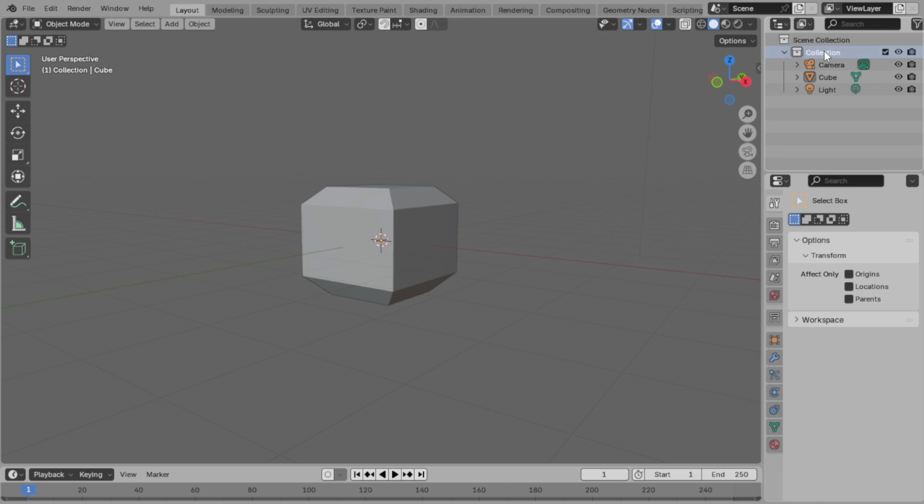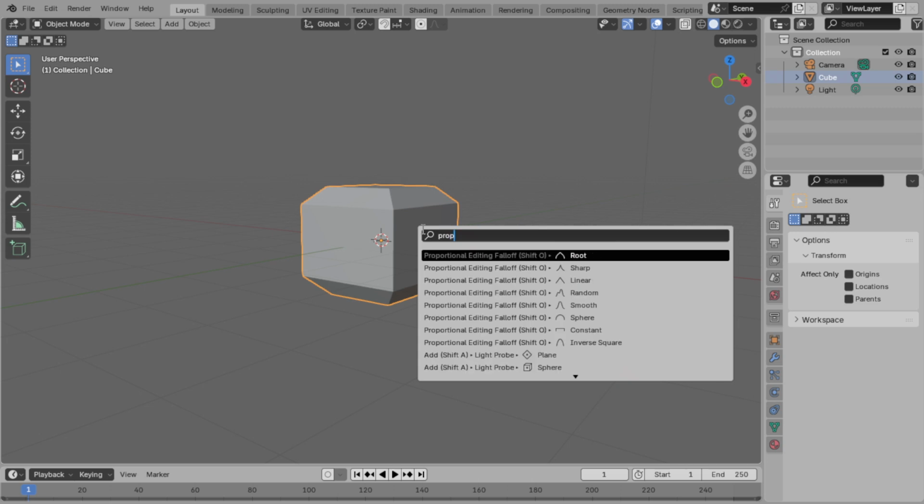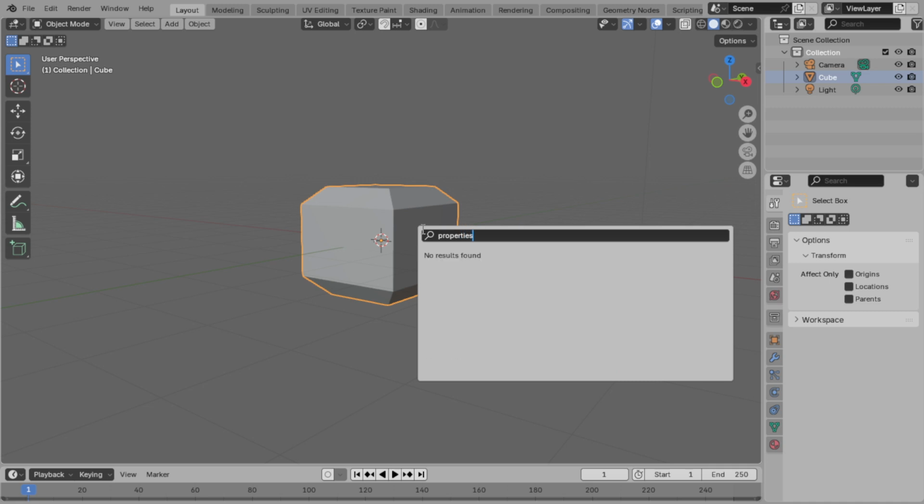Next, we'll move on to enabling stereoscopy in Blender. For this, head over to the Output properties found in the Properties panel. This section is crucial as it holds the key to unlocking the stereoscopic capabilities you desire. Within this panel, locate the stereoscopy section and be sure to turn it on. Here, you'll want to select Multi-View.